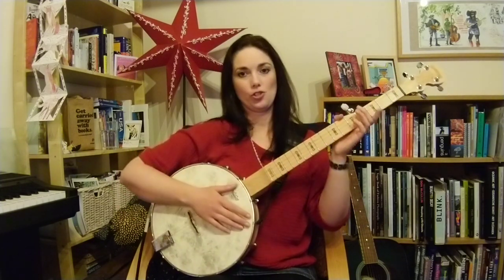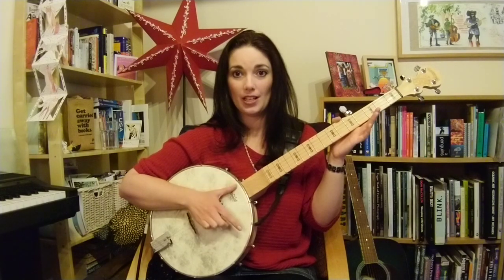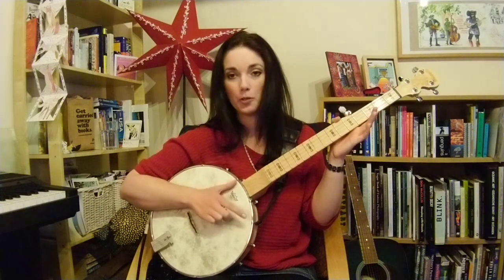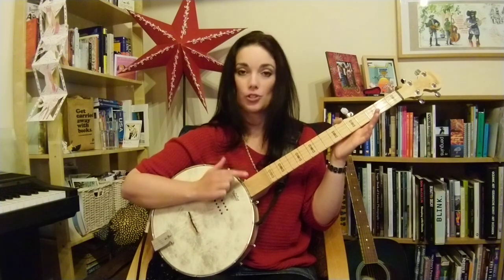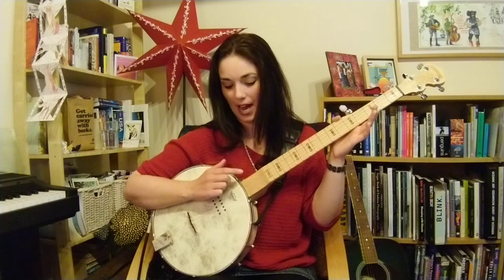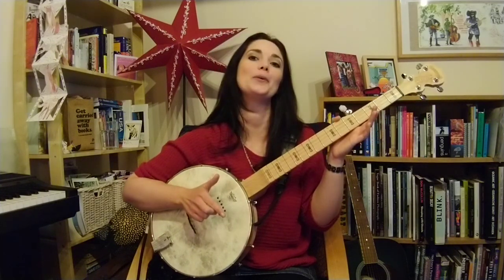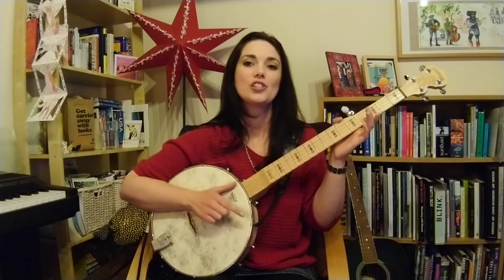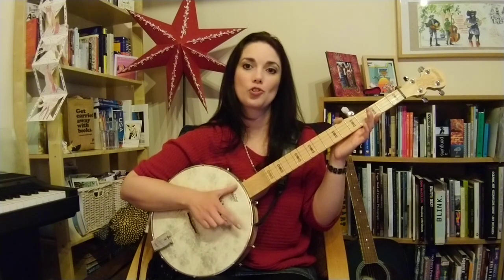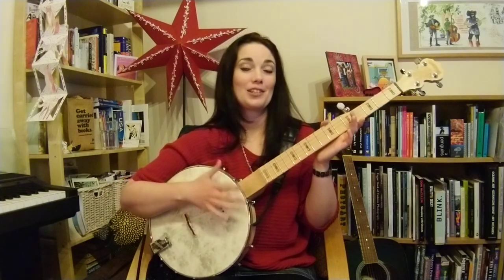So that main Frailing kind of strum is going to consist of striking a note downwards, doing a strum downwards, and then picking with your thumb. So it's note, strum, thumb, note, strum, thumb. And it helps if after you've done your sort of strum down, your thumb lands on that string ready to pull it away, okay, and make the noise on that string. So note, strum, thumb, note, strum, thumb. Okay, so that is your basic Frailing action.